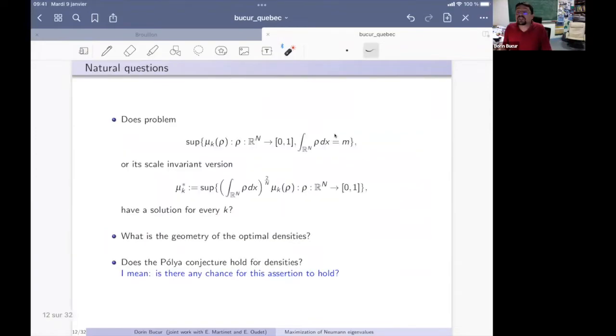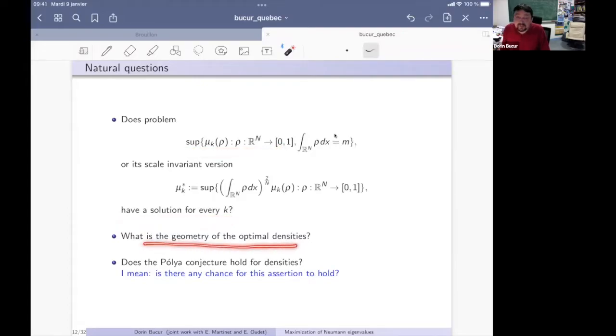What are the questions that we would like to answer? The first question is to look now at the maximization of mu k of rho. What we know is that this is greater than the maximum of mu k of omega, so it somehow is above. But of course, the good question is to solve this problem, to prove that there exists possibly a solution for every k, and afterwards to come back and say that the best density is in fact a domain, a characteristic function of a Lipschitz set. But we are not really able to do that. So we want to look at this problem and understand whether or not there exists a solution, which would be an optimal density in this case.